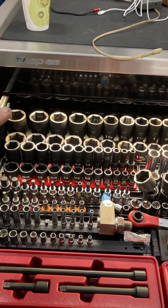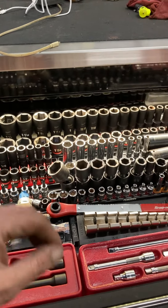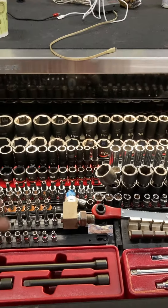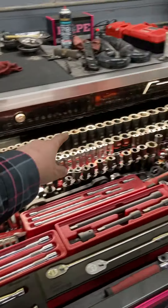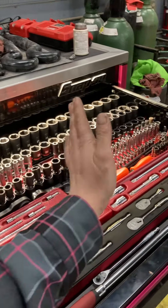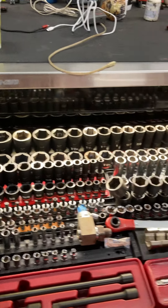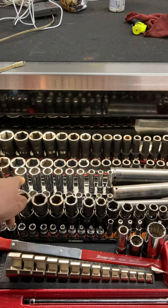I have a lot of Milwaukee stuff, both power tools and hand tools. People say Milwaukee's hand tools are junk — I can kind of get behind that because some of it is really bad, but other stuff just works. On the back here I have the half-inch drive deep and shallow, left to right — both metric and standard. The majority of this side is metric, standard on the other side. I have the three-eighths drive deep and shallow Milwaukee impact sockets on Tekton trays.